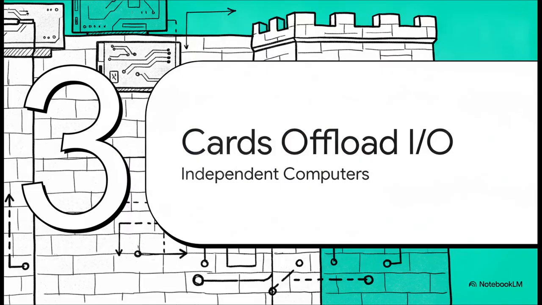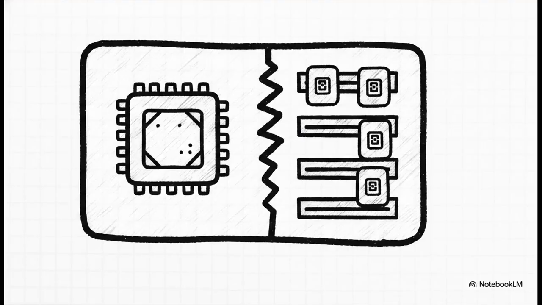Let's get into part 3, Nitro cards and offloading I/O. This is the first major wall of our hardware fortress. These Nitro cards aren't just your standard dumb network adapters. They are literally tiny independent computers designed by AWS's custom chip team over at Annapurna Labs. These little computers live on the PCIe bus of the host motherboard, completely and physically separate from the CPU that your instance runs on. Each card runs its own firmware and acts as a completely independent service processor.